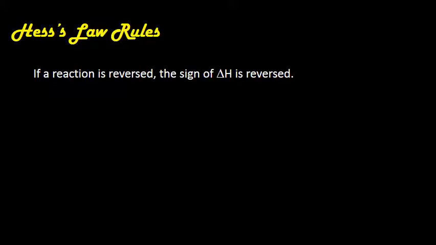So I guess at this point you're just dying to know how we are going to use Hess's Law rules, and if you remember, I said something about these being puzzles. Well, there's just a couple of rules you need to know. Rule number 1, if a reaction is reversed, so if I flip the reaction, the sign of delta H will also be reversed or flipped.